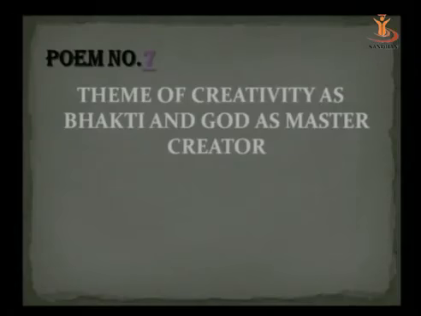More or less they were contemporaries probably. Right. Tagore came slightly late, but at the same time they are similar in spite of living in very different cultures in America and in India. Correct. Now let us look at another poem. Yeah. Let us look at the slide. Poem number 7. Theme of creativity as Bhakti and God as master creator.